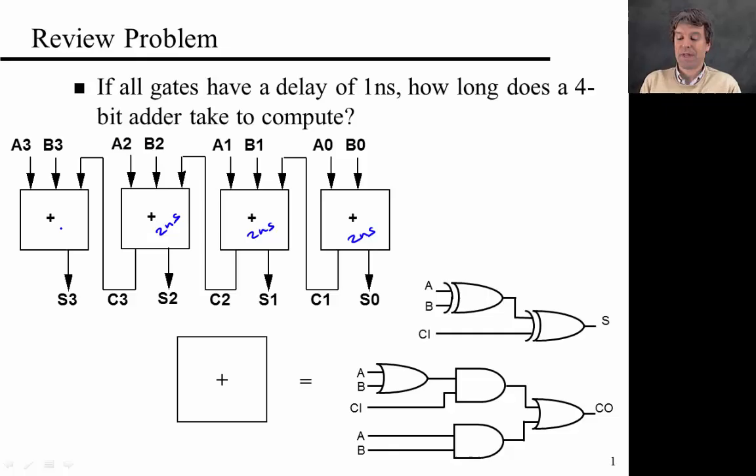And then the last one's a little different because, as shown here, we're working with this odometer math where we have fixed widths of the numbers. So we don't actually care, at least for addition here, what the carry out is. And so we don't need to do this computation. And so it really just adds, once you have A or B pre-calculated, you just have to wait for the carry in to arrive and it takes you one more gate delay due to this XOR here to get the final result. So this is just one nanosecond.